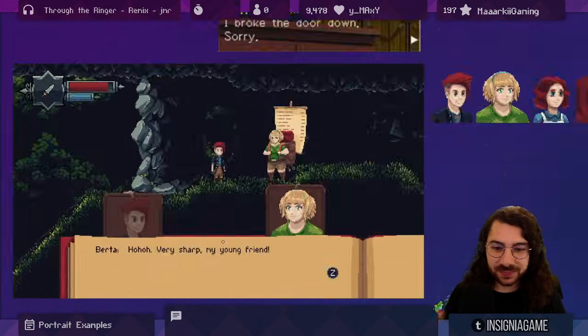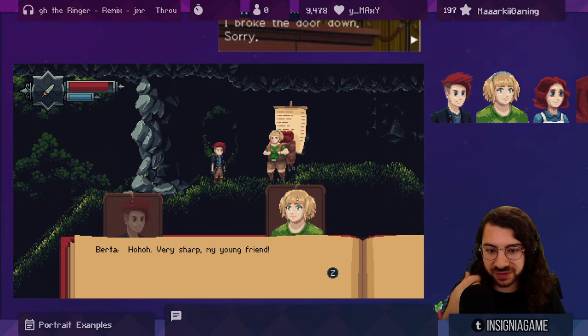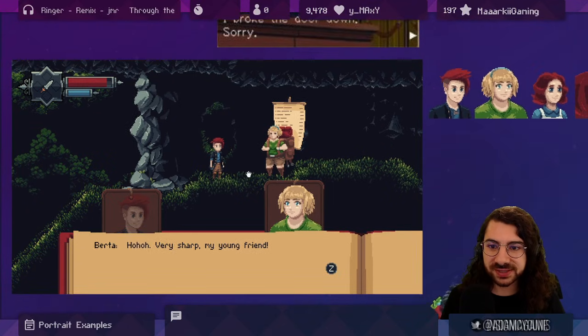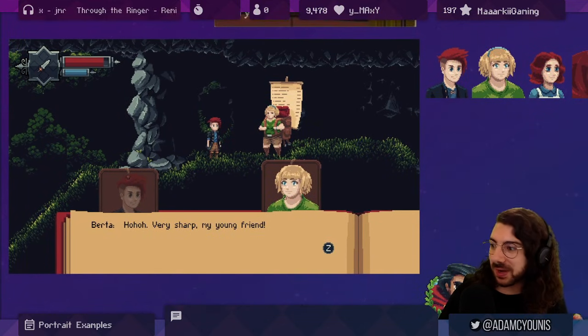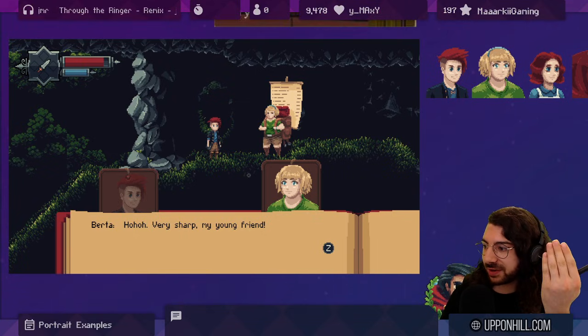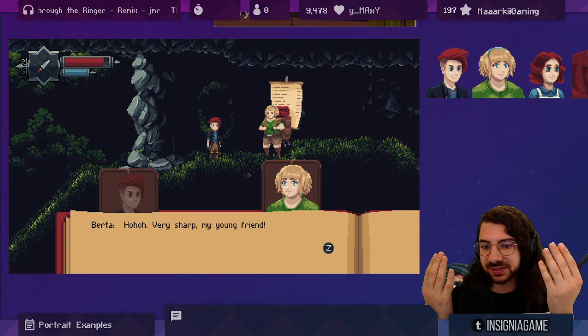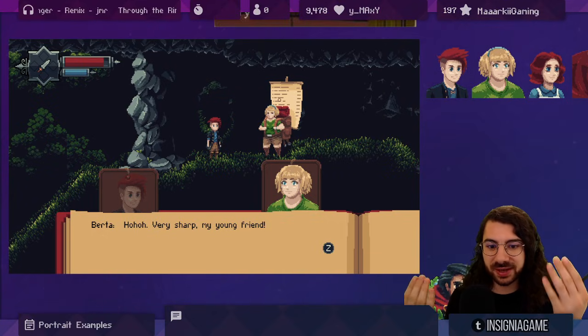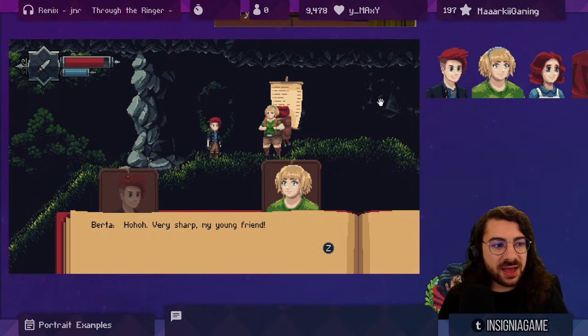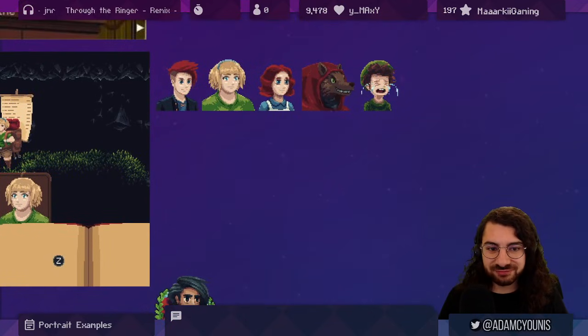Then we have a couple of examples from myself. This is Insignia. This is kind of an early version of the dialogue system from, I think, 2018. The game's changed a lot since then. But we have the characters as bookmarks, and they pop up and down depending on who's talking. The active character is above a little bit more, and the passive character is a little bit more translucent and down slightly, and they move up and down as the characters talk. You can see I've got different characters in the game. They all follow that 3/4 perspective.